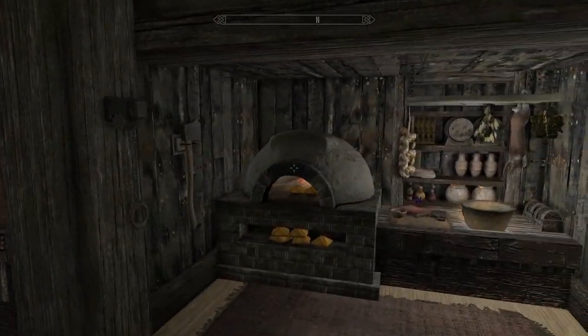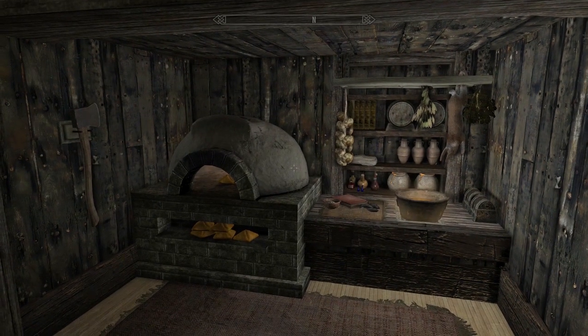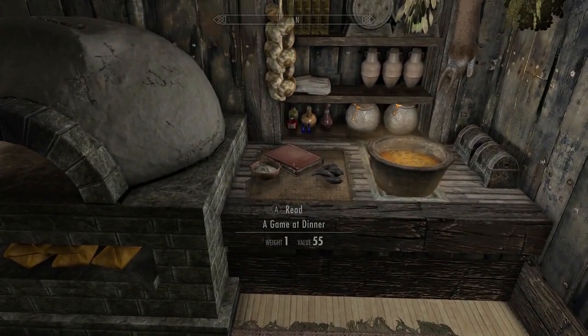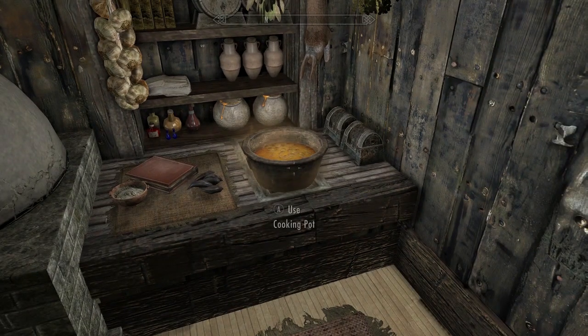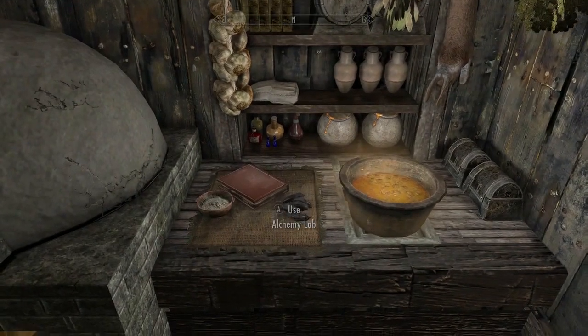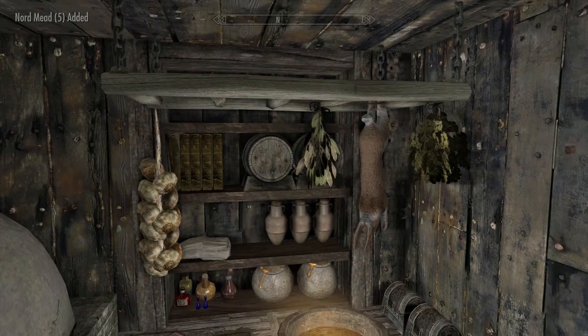But first, let's take a look at your little kitchenette. Is this not the cutest little kitchenette you've ever freaking seen? So you've got the Hearthfire oven right here, an Alchemy Lab right here, which has kind of a strange hitbox, and then the cooking pot right there. Now, it took me forever to find the freaking Alchemy Lab in this house. I was like, okay, there's got to be one in here, right? And then you got some stuff right here.